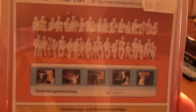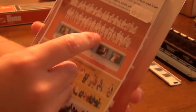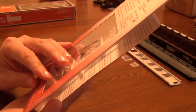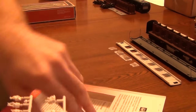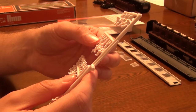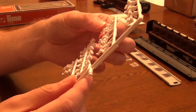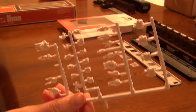I'm afraid they come totally unpainted. You could put them in a coach in that condition, I suppose, but it might scare the living daylights out of everybody on your layout. So I'm going to paint them. I just want to see what the finish is like — basically just trying to see how easily paint will adhere to these figures. They're a little bit waxy, a little bit shiny, so paint might struggle. I'm going to treat them with an undercoat first.